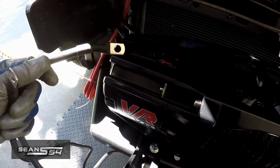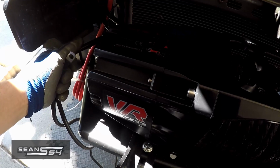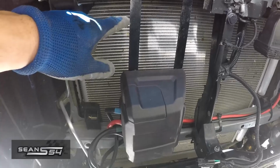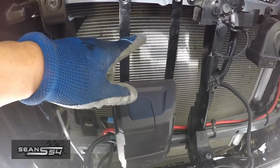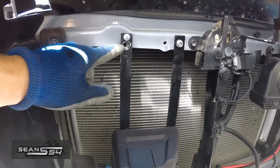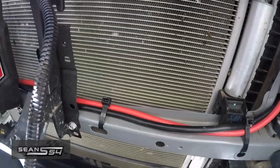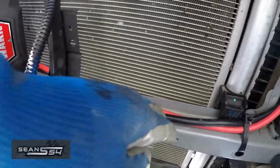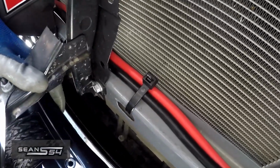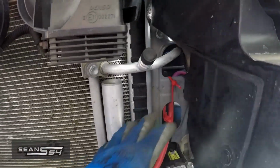I should have installed the negative wire, but I still have room so I can get back there. The control box has been bolted down with my custom bracket. I used nut certs on a few of them, and one of them I did a self-tapping screw because the nut cert actually broke out. So you're probably better off doing self-tapping screws. I ran the power and ground wire on top of the radiator support, so I want to make sure that nothing's in the way of the rope. And then I kind of tucked it up along here.